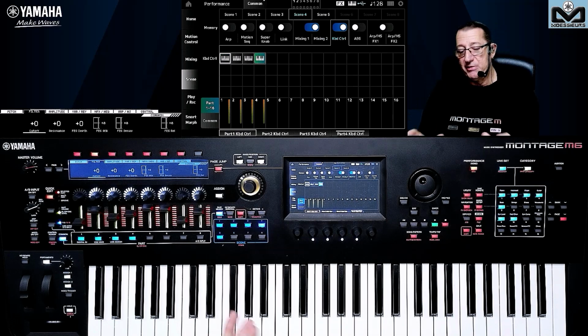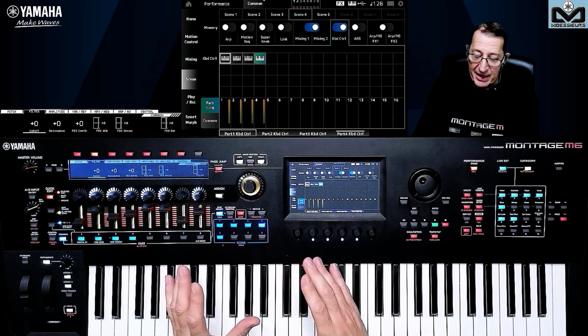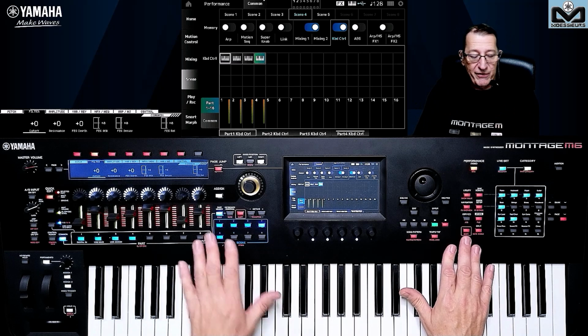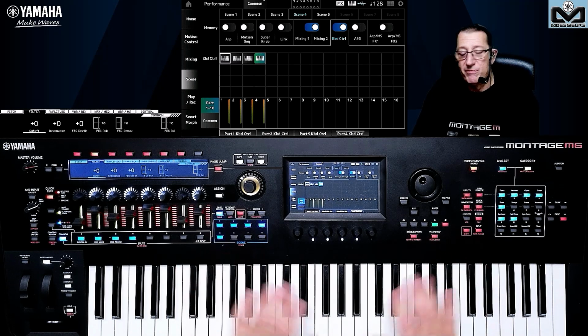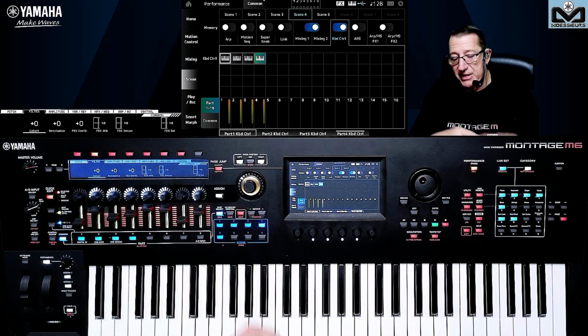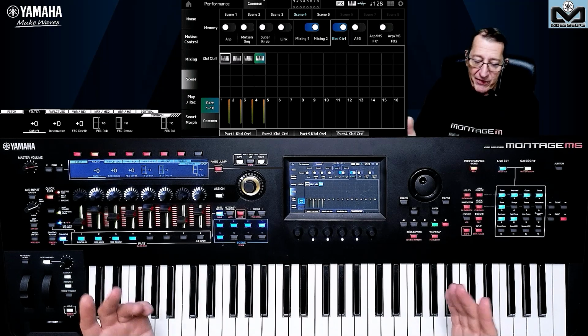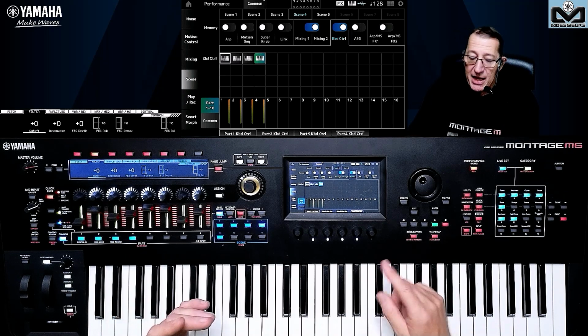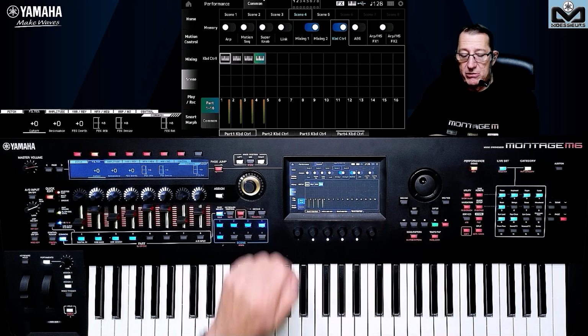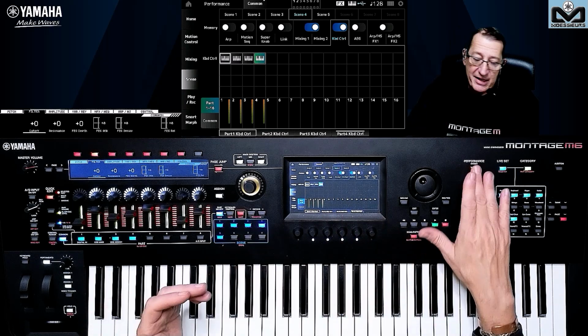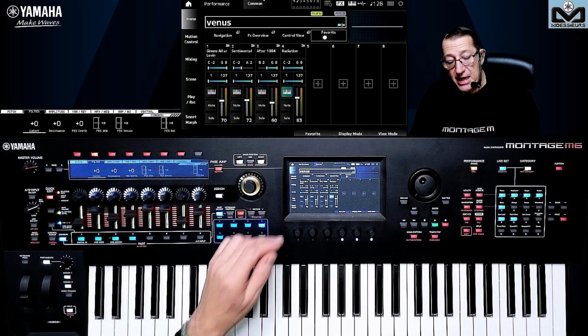From my tests, when you start to do several things, do not use too much the shift plus number of the scene memories. For very quick things, you can do that. But when you start to do multiple different things, the mixing, the keyboard control, you start to change the volume, it's largely better, to my taste, to go to the scenes.